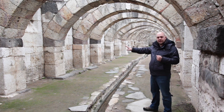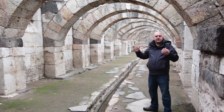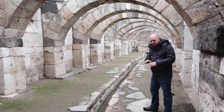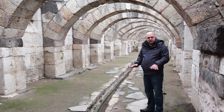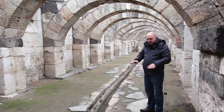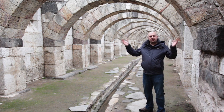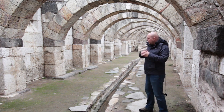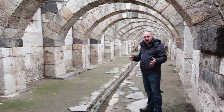as well as these walls would have had marble on them, and in between the pillars, very likely you'd have artwork, you'd have frescoes, you'd have these different things down through here, as well as this water wouldn't have been open. It wasn't just a stream like this that was available to everybody. It would have been covered. So you'd have a covered floor, you'd have marble walls, you'd have artwork between the columns, and then you'd have a covered ceiling. So you have this long tunnel that's just beautiful and filled with art.